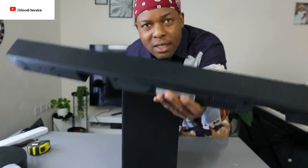This is Samsung soundbar, this is Samsung soundbar B430. This baby here deserves your attention.